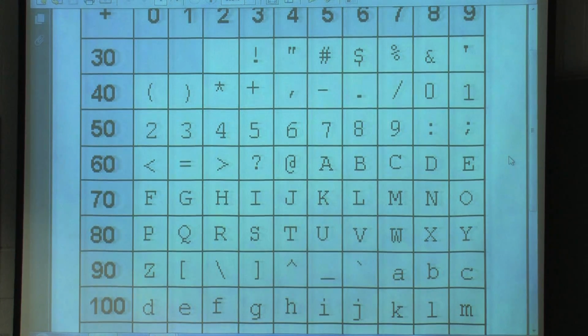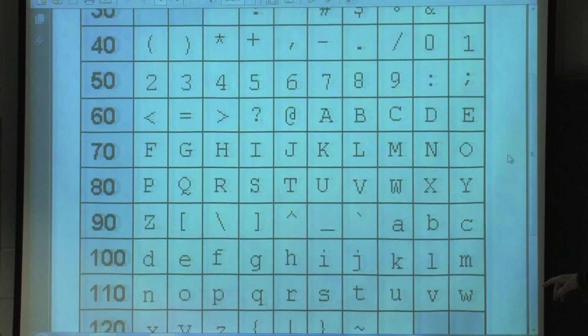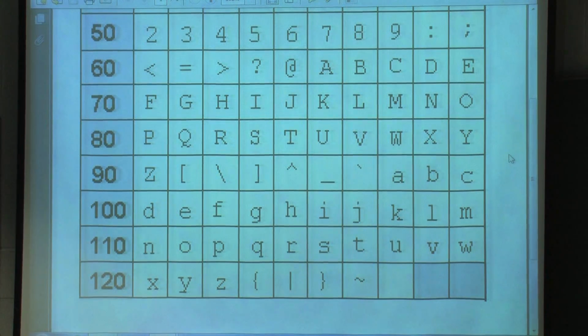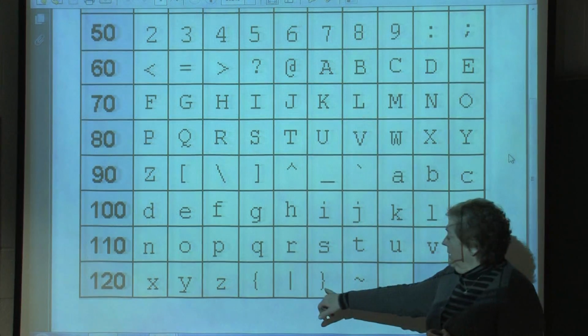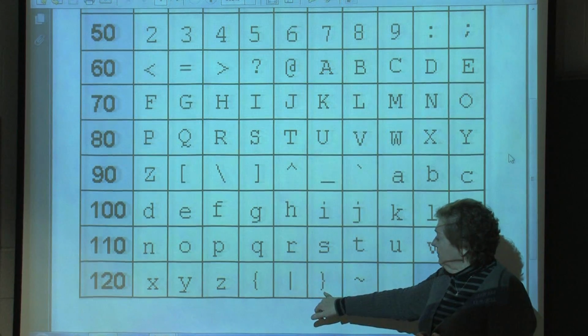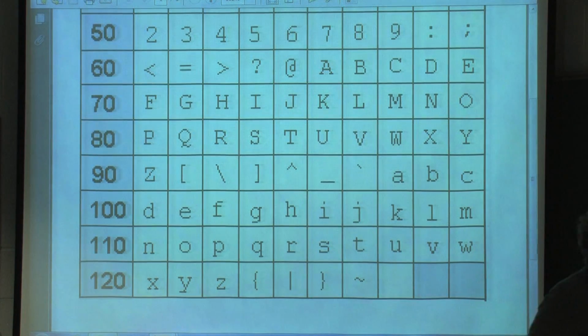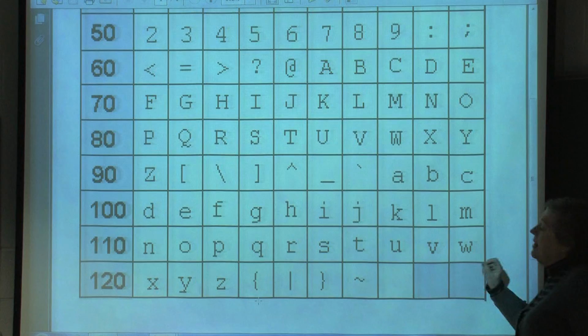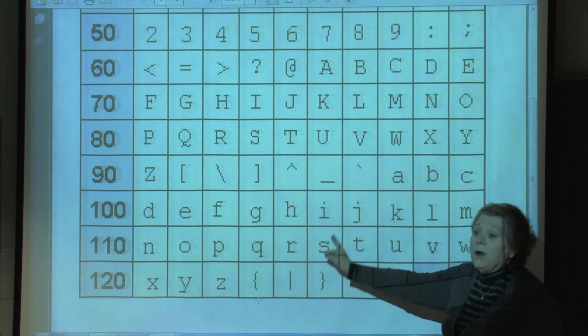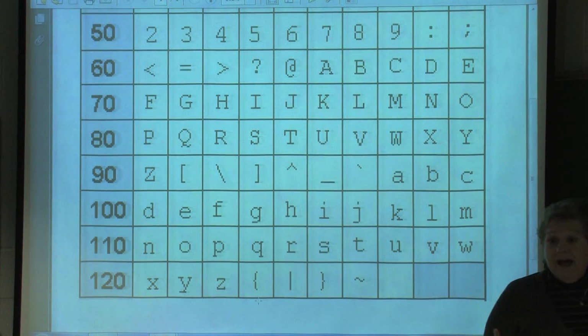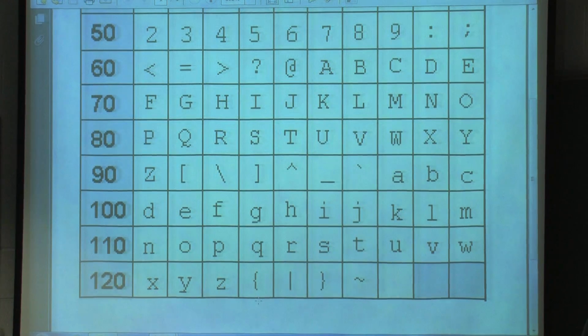Everyone agree? Can you show me the bottom of the ASCII chart, please? Although a little hard to see, a bracket like that is going to be one of the greatest characters, correct? As far as the ASCII goes. So when we're comparing characters, what it compares is not the physical character, but its actual integer value. Clear? All right, so based on that, let's see if we can do this.